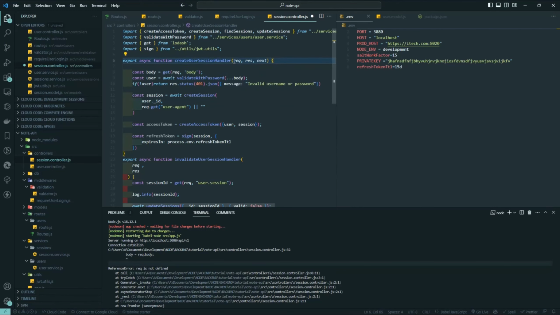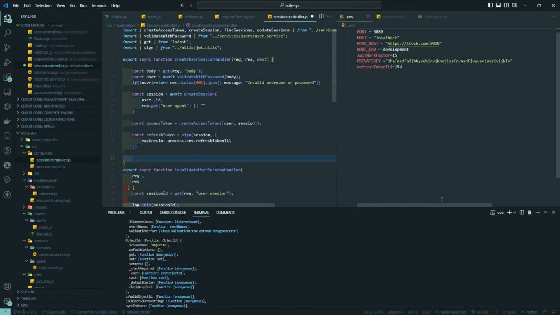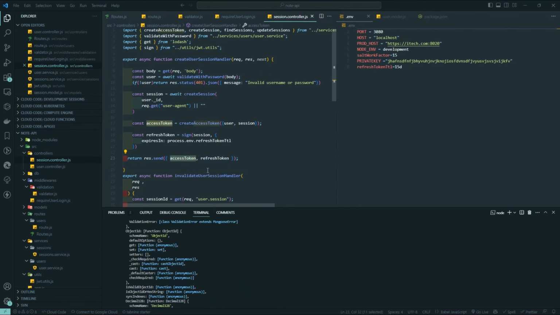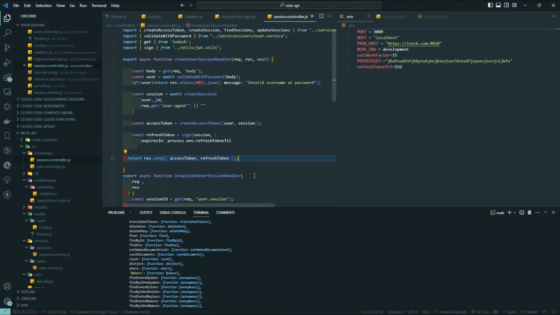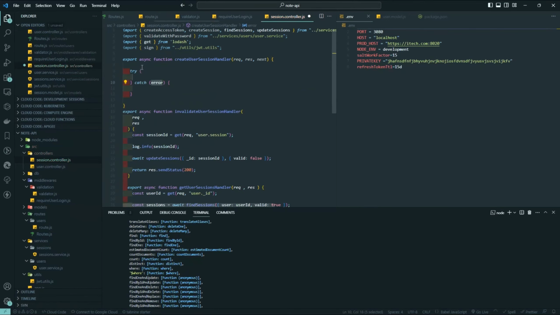So request, response. So I think we need to wrap this in a try catch. I think I also need to return response for this. Yeah, the access and the refresh token. Try catch.